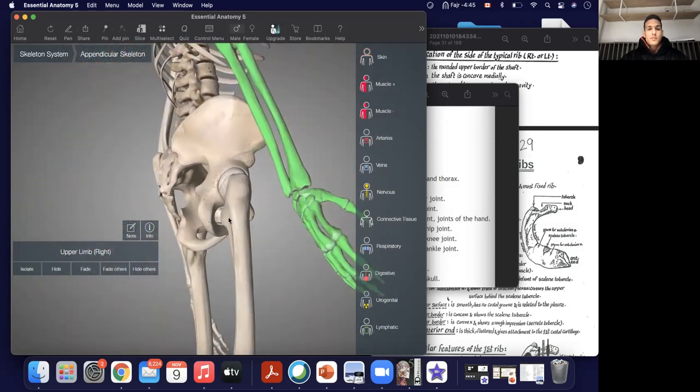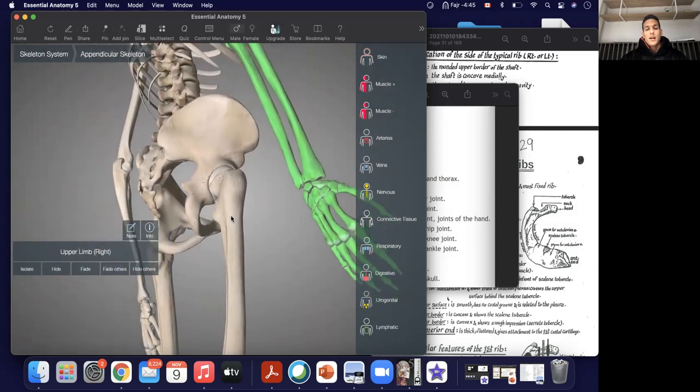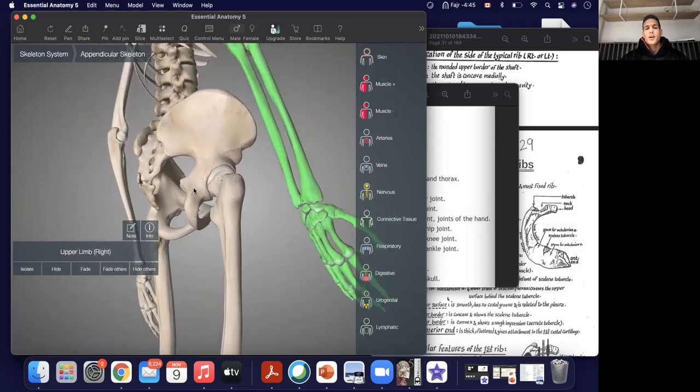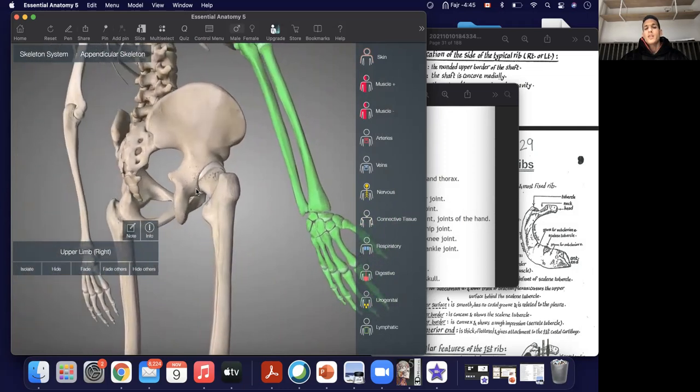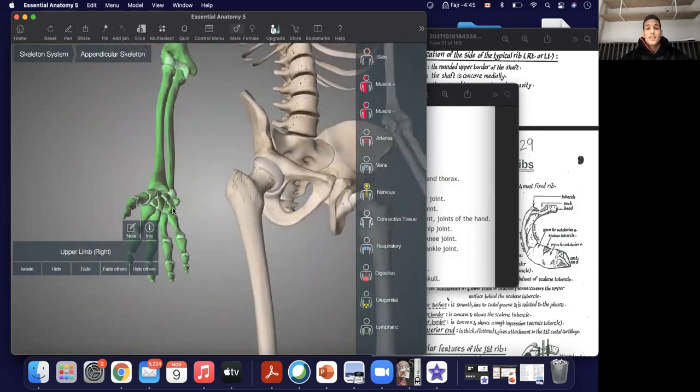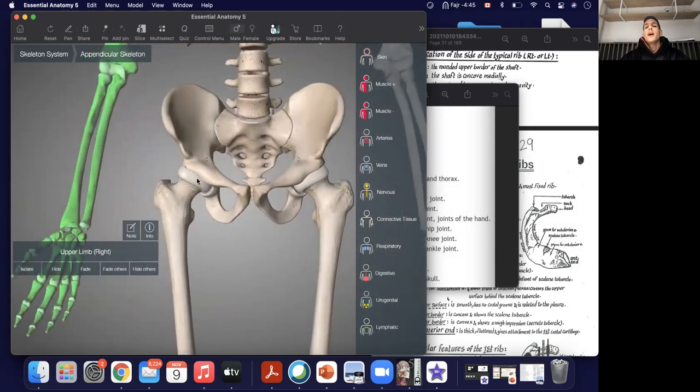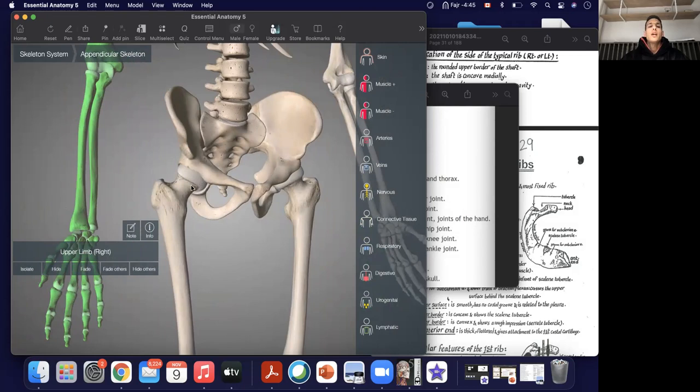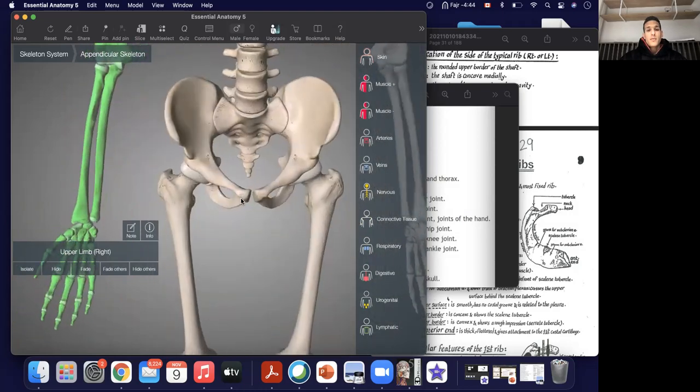The ischium, so much to talk about. The ischium is made up of very important parts such as the ischial tuberosity and ischial spine, and they form regions for the attachment of the sacrotuberous and sacrospinous ligaments, and for the formation of the greater sciatic notch and the lesser sciatic notch. Then we're going to talk about the acetabulum and how the ilium forms the superior part of it, how the pubis forms the anterior inferior part of it, and how the ischium forms the posterior inferior part of it, and how there is a part of the acetabulum, the acetabular notch, that is found inferiorly and is covered by the transverse ligament.